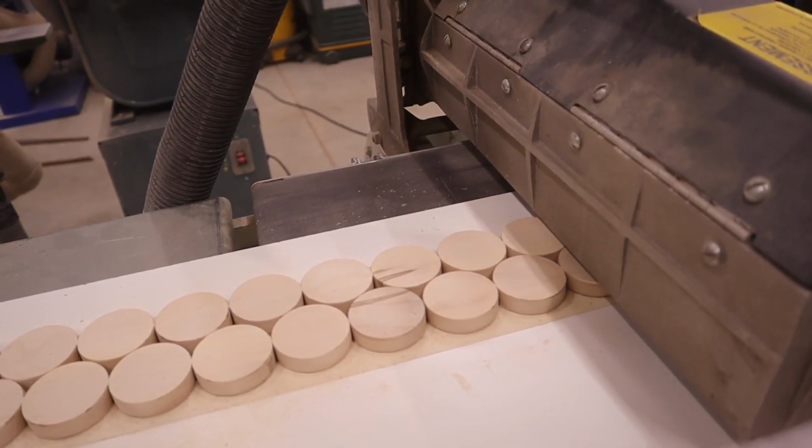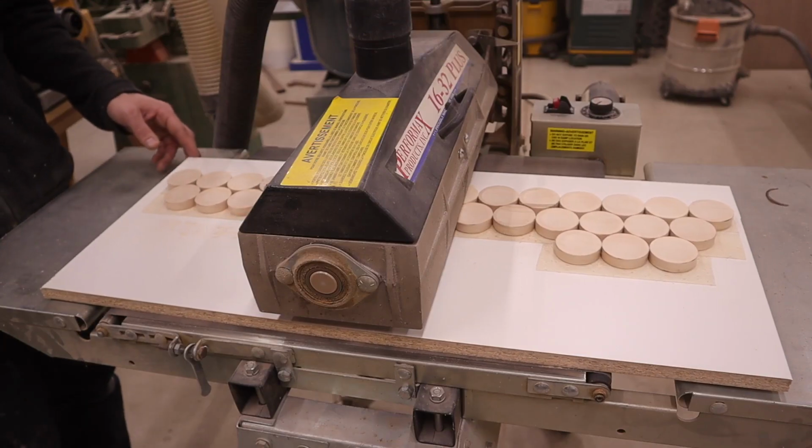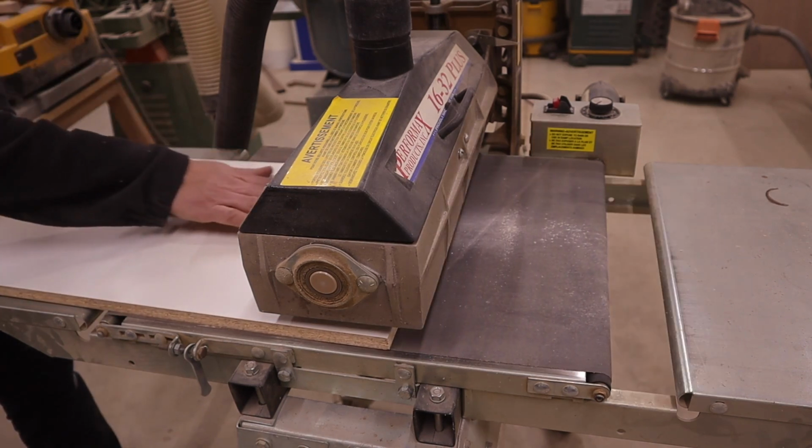And I ended up getting carried away with the drum sander and I sanded out the dish completely so they were back to just being flat. I wasted 4 hours on the CNC.